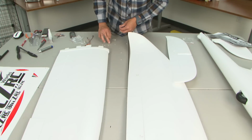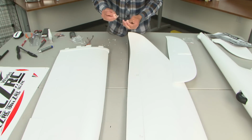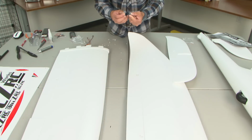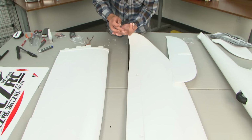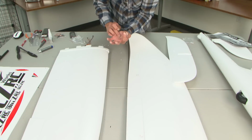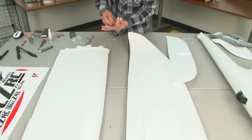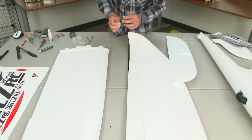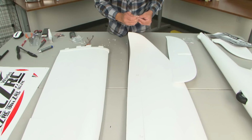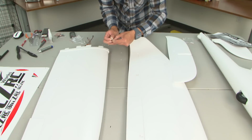If yours comes with the nut and the washer apart, go ahead and just now grab your washer. We'll go to the control surface horn here, and it's going to go to this side here. So we need to go ahead and grab our washer. And on the washer, I know this is extremely hard to see here, there's one side that's really shiny and smooth, and then the other side actually looks like it has a little bit of edginess to it. I don't know if that camera can see it. Okay, we want the edginess side to be going on towards the brass connector, and the smooth side towards the plastic here. So again, this goes this way, so we need to install it this way. So it goes, if you're looking at the horn like this, this is the side it goes on there.